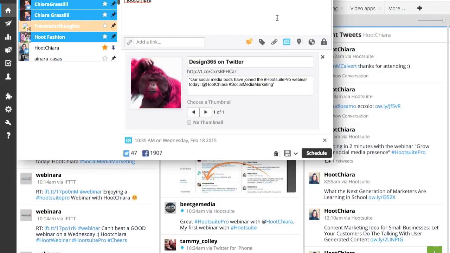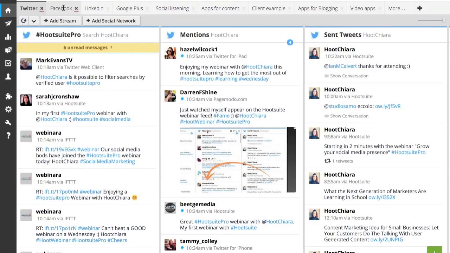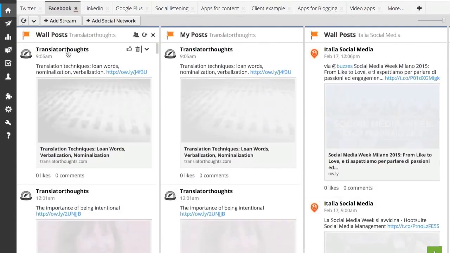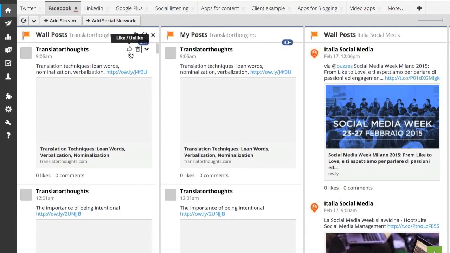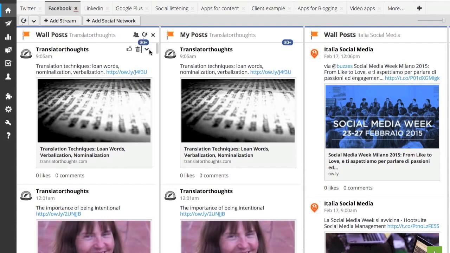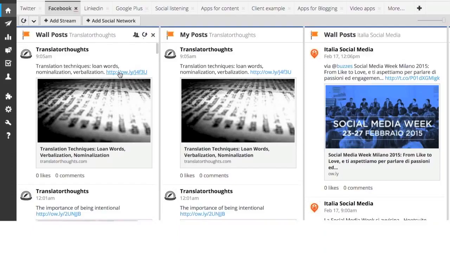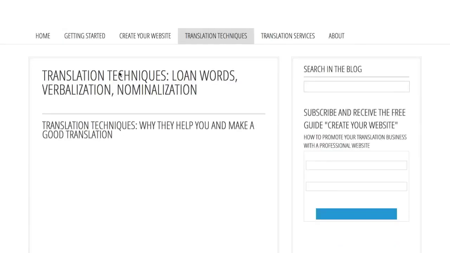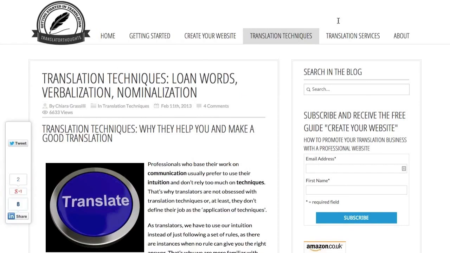Now, if I'm on a Facebook stream, on the other hand, I don't have a repost icon, so I can't really share directly from a post on Facebook. Now, this is the time where our Hootlet comes in to help. So the other way to share a post from a Facebook page, from a Facebook profile that I'm managing, is just clicking on the link itself. Okay, so we can click on the link itself. We can come in here.